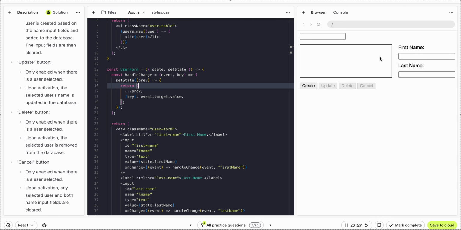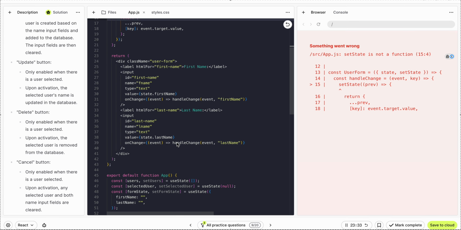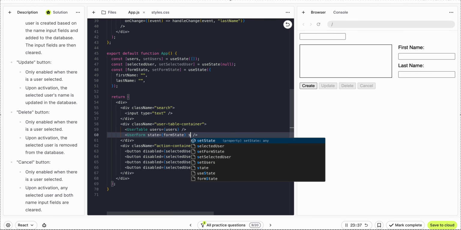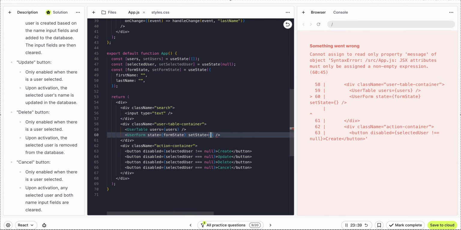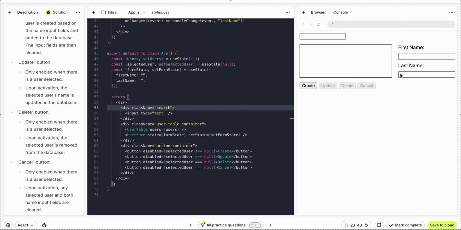This is it. So let's write. Okay, I didn't pass that set state here. Set state, set form state, right? So it is working.